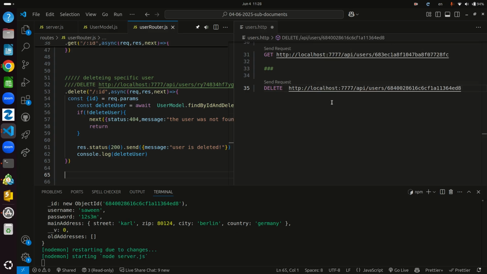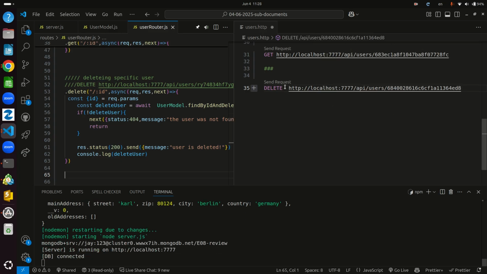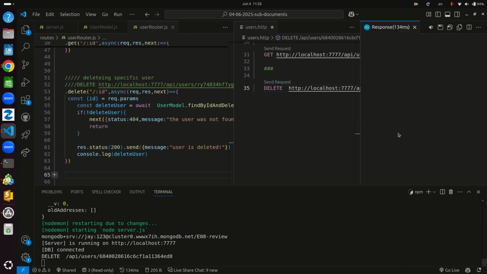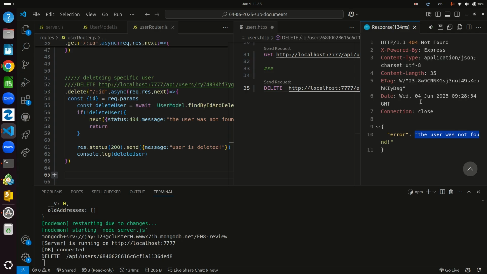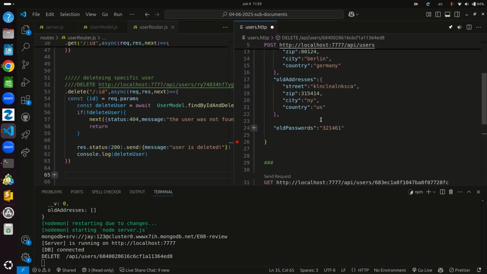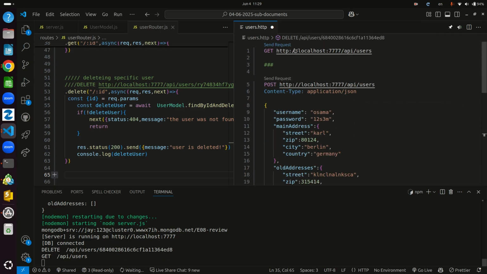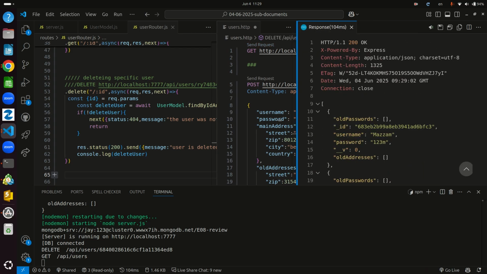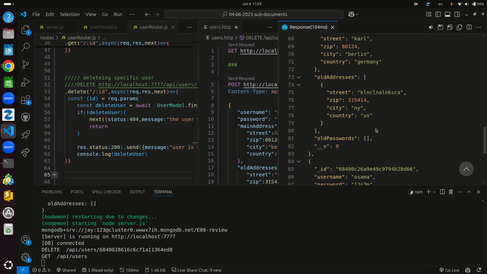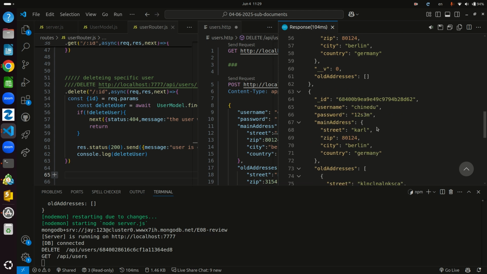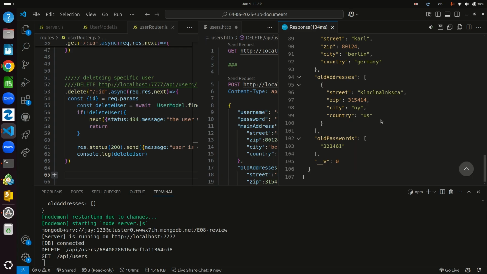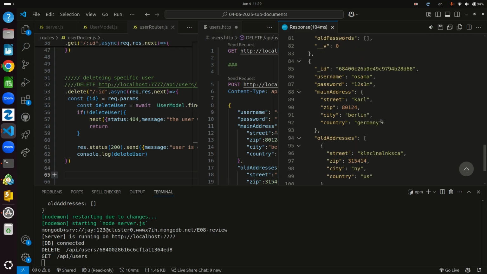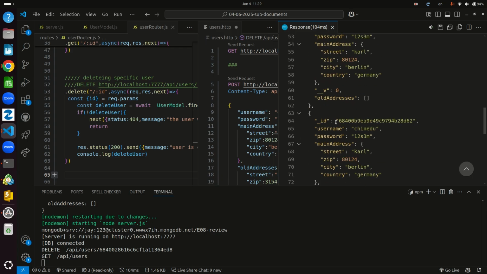Let's test it again. With the same user, definitely I get an error because now it's gone. So I get the error, user not found. I'm going to delete another user. So let's get all the users. This time, just the dictionary.